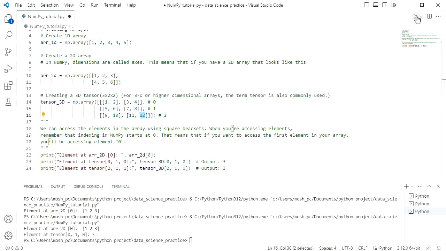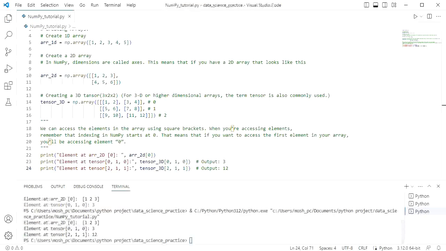Let's execute it. As you can see here, we got 12.